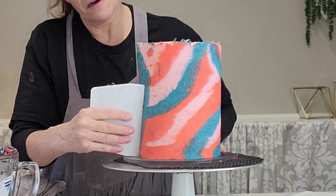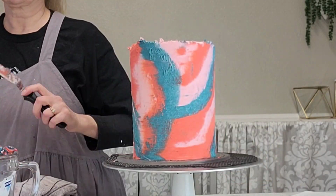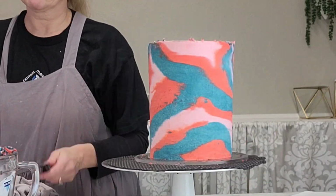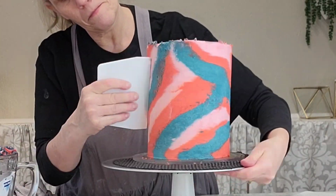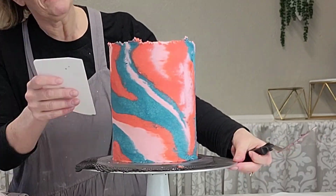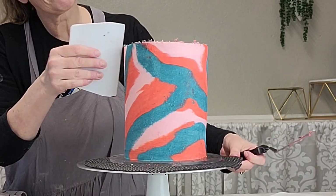You could work with a hot metal spatula or a scraper if you want, dipping it in hot water. That works as well too. Everybody just has their preference. And for my small hand size, I kind of like these plastic scrapers. They're a little bit less fatigue on my hands.